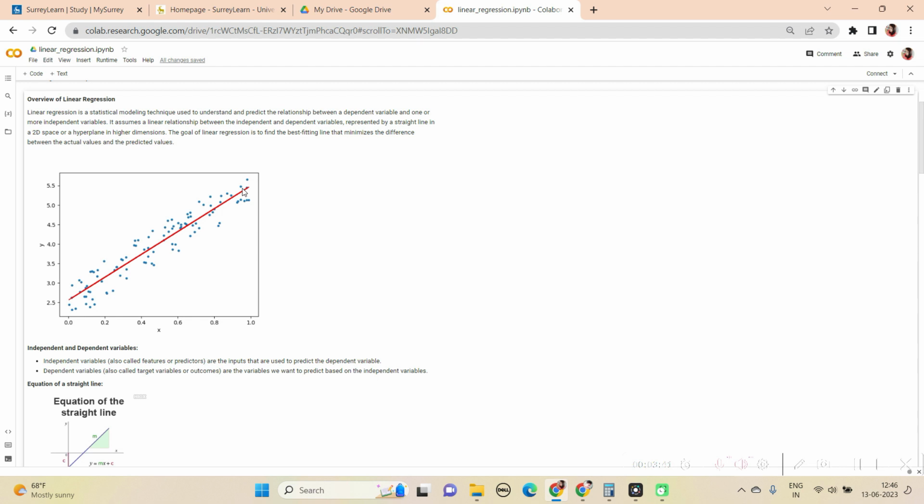It assumes a linear relationship. A linear relationship means something directly proportional: if x is true, y is true, or if x is false, y is false. A linear relationship can be represented with a straight line, and we can say this line is a decision boundary.